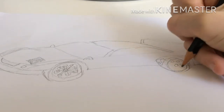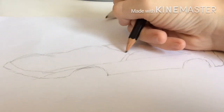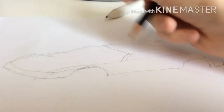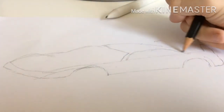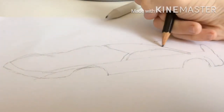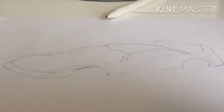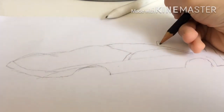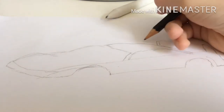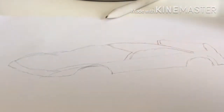and then basically from the window, so about here, you can start to do the spokes on this tire, just like the other. Start to bring it across and down, and then you can just bring it all the way over, then from here bring it back up to there, so it looks like this. And then what you want to do is the wing. You can just pull this bit down to here, just like so.